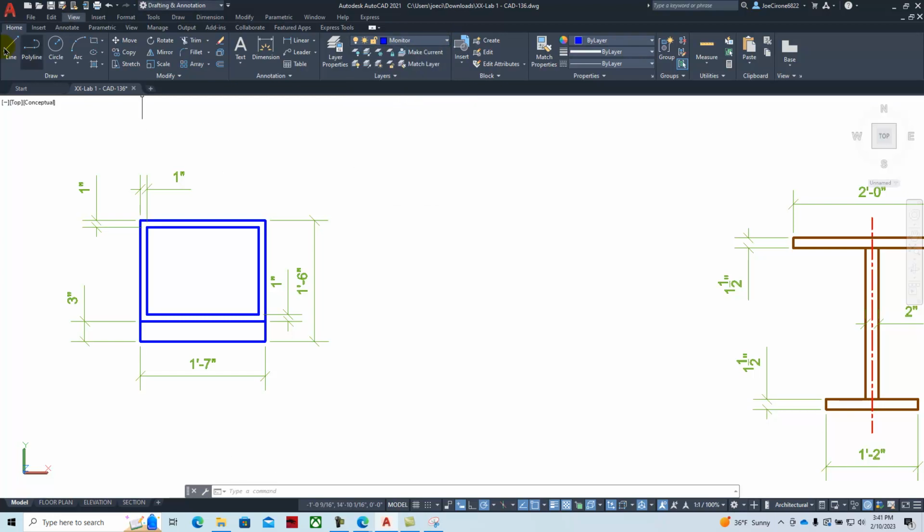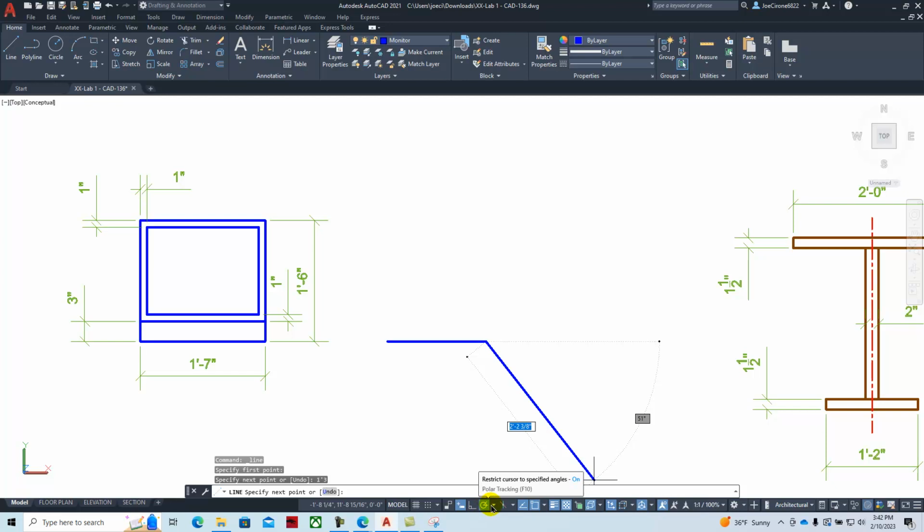And then I'm going to project over from this endpoint. And I'll draw a line 1 foot 3 inches. We'll go up 3 inches. We'll wait till that tracks with polar. And polar tracking is basically this button right here.